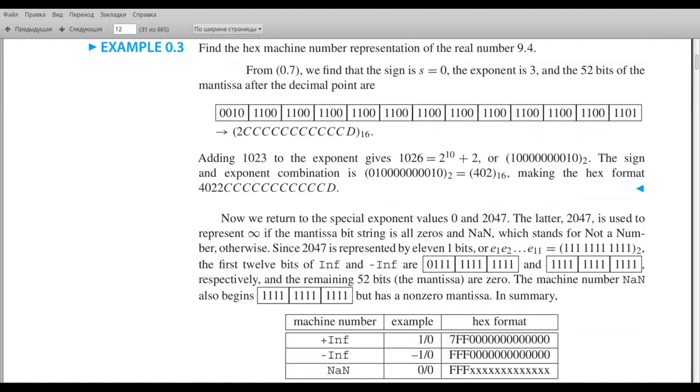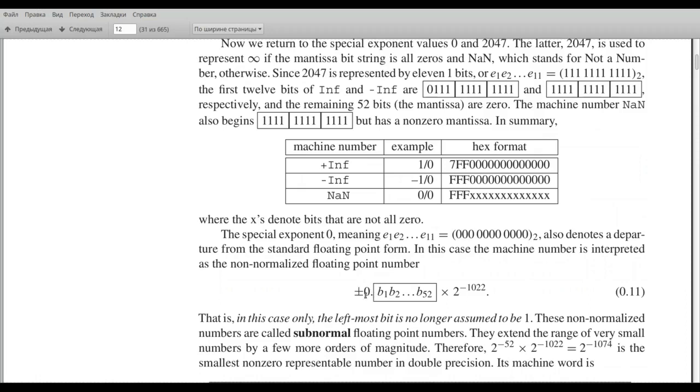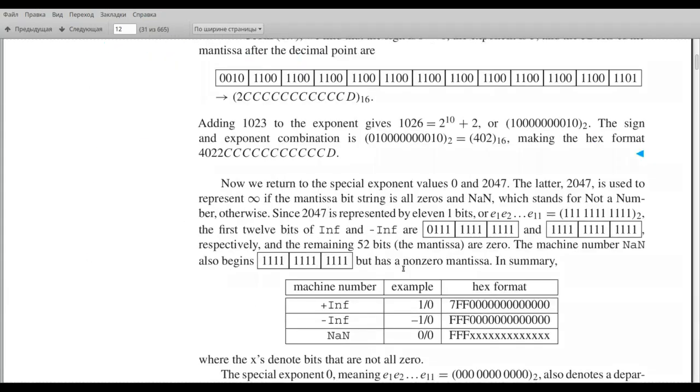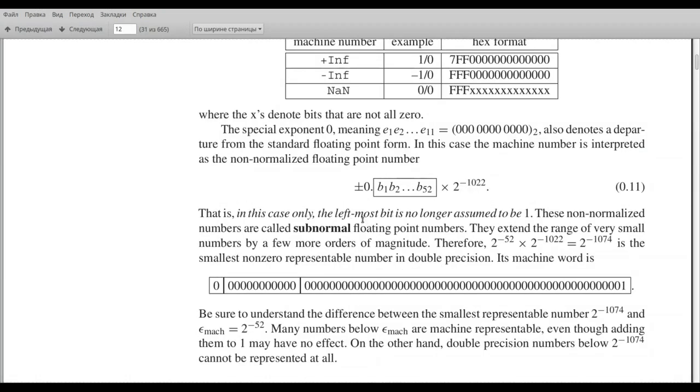Then we are saying that in such a case we consider numbers which can be represented as 0 point, then all the bits of the mantissa, multiplied by the special power, 2 to the power negative 1022. Pay attention that in this case this power is defined. So if all exponent bits are zeros, we use a special power of 2, and it allows us to include the so-called subnormal floating point numbers, because we are not using left justified. So instead of 1, we have 0 here, but we have a predefined power. Okay.